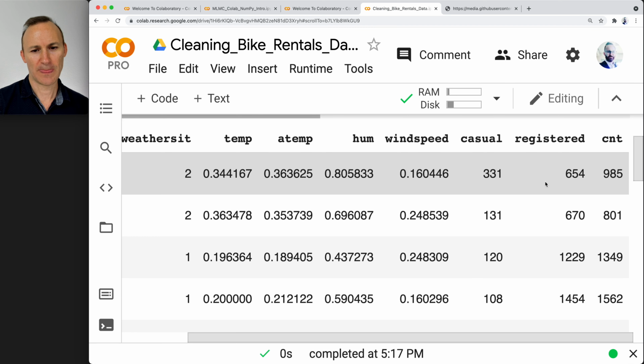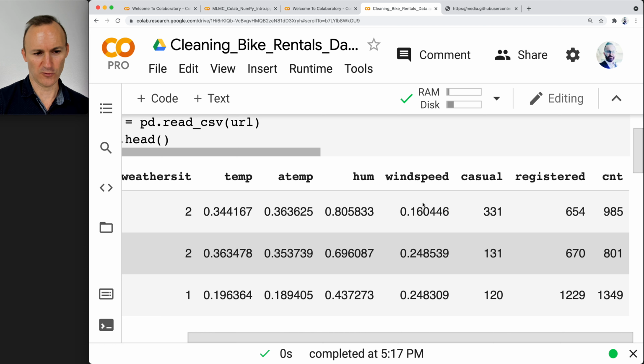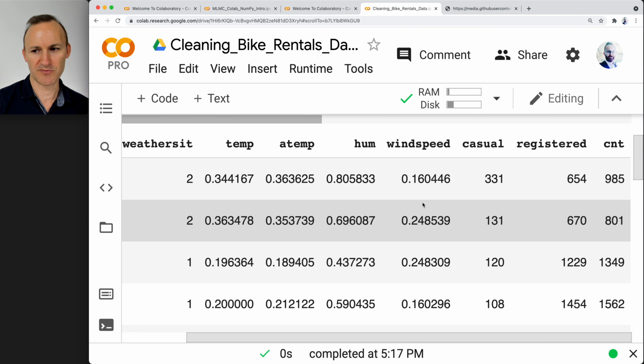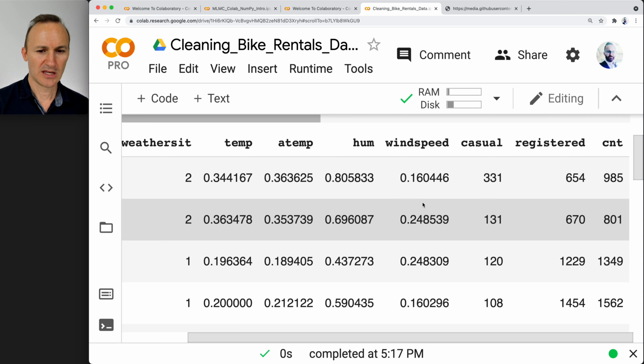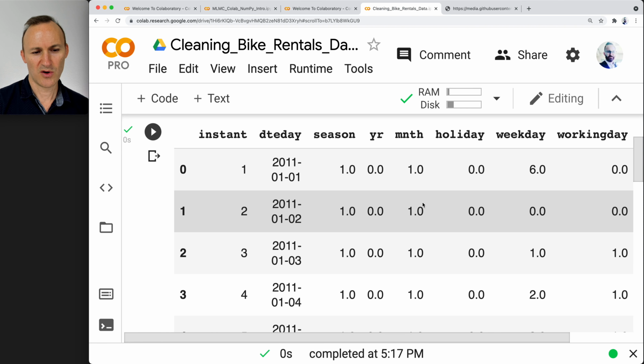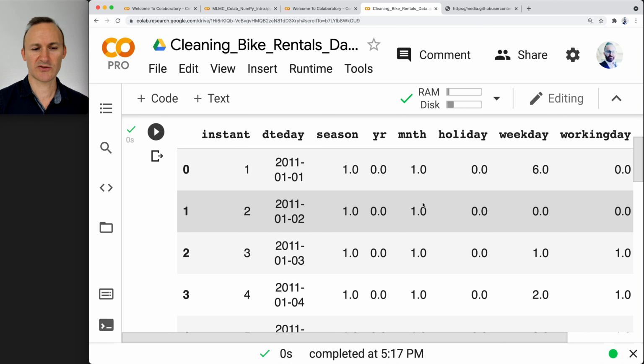Okay, so when you look at your data, you want to know what the columns mean as well as you can. And to do that, it's always worth looking at the data source. So what is the data source? The data source is where it comes from. Now, I told you I got this from my GitHub page, but that's not really where it originates. I'm actually taking it from somewhere. And so where does this originate? It is called the bike rentals data set.